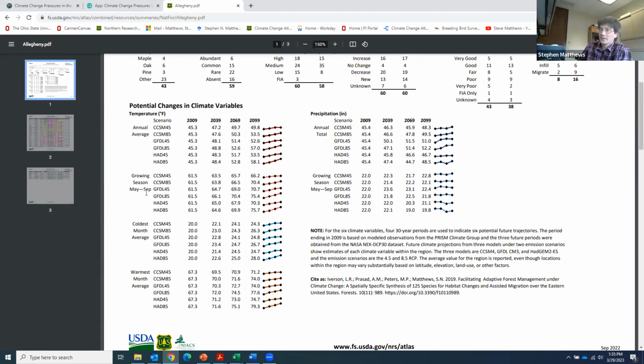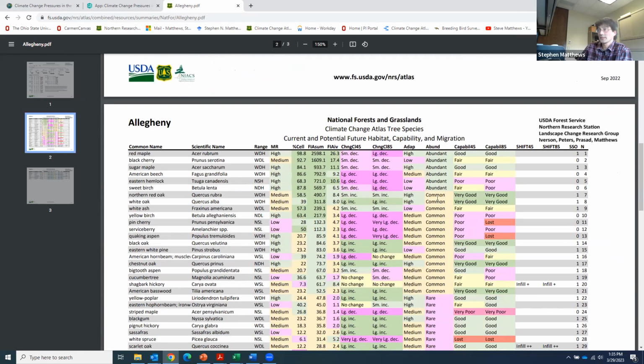And these are all the variables that are within our individual species distribution models. So we can get a sense for how growing degree days change in the Allegheny National Forest under these different models and scenarios. Here again, we're showing the individual GCMs at those different RCPs. Temperatures generally increasing, whether it's a couple degrees in this location or more in others. Precipitation is really all over the board depending on the models, and that's why it's important to look at multiple models.